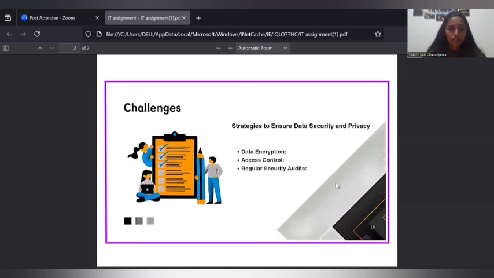The institution responded quickly, launching a thorough investigation, notifying the affected individuals, and taking immediate steps to strengthen their security measures to prevent future breaches. In conclusion, data security and privacy are not just technical requirements, but a fundamental aspect of maintaining the trust and safety of our educational communities. By implementing robust security measures and complying with regulations, we can ensure that our educational institutions remain safe and secure for everyone involved. Thank you for hearing me, and I hand over to Anjana.